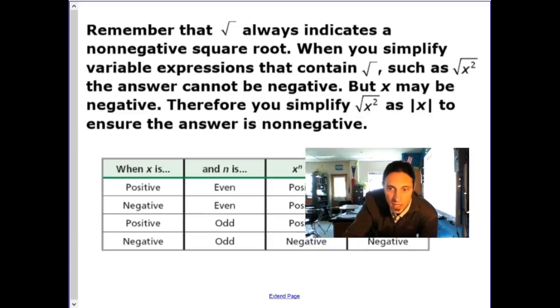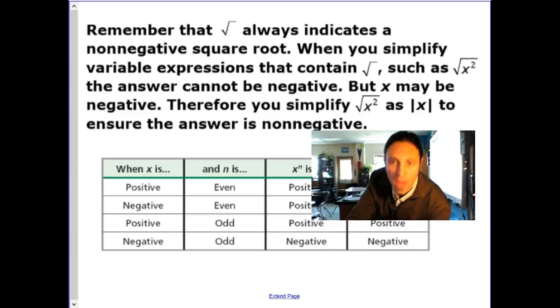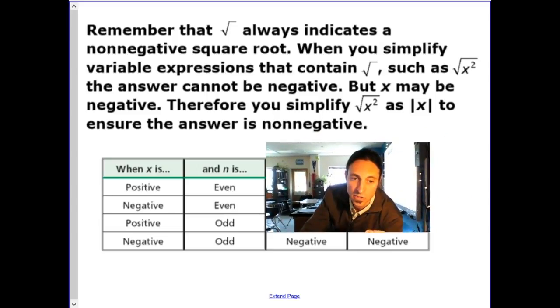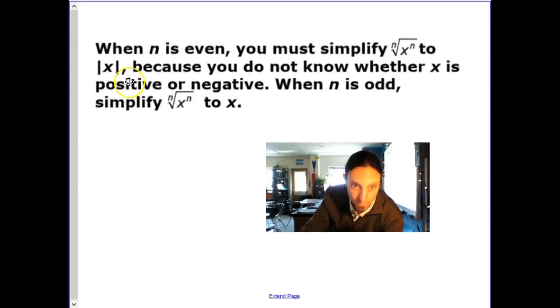So what I'm talking about here, without getting too much into the math theory, is if you have a number like 9, and you say, what's the square root of 9? Well, technically it has 2 answers. It could be 3 or negative 3, right? Negative 3 times negative 3 is 9. What we're going for here is, when you take the square root of something like x squared, we're always assuming just the positive version of it. When it's even, it's got to be positive. When it's odd, it could be negative, and you'll see how that works out here in a little bit.